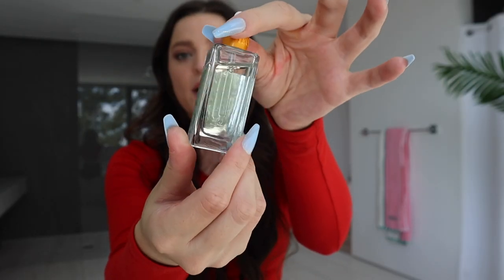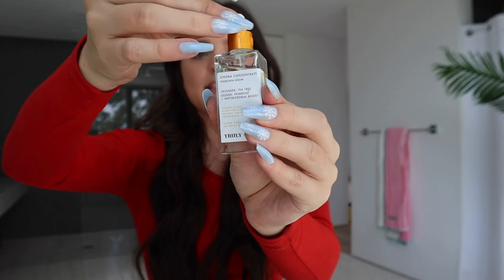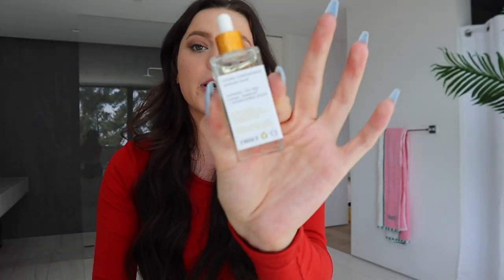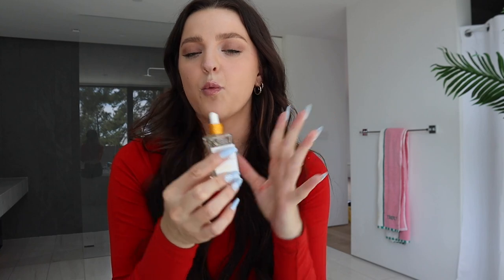So I like to use this product as an ingrown spot treatment. As you guys can tell, it is a lot smaller than our Kuka oil. That's because it's a much more concentrated product. So you only need a few drops per ingrown hair, and this is going to basically get rid of any ingrown hair in only a few days. So I like to use this on my bikini line especially, and I will just use about 1 to 3 drops per ingrown depending on like the size of it and how fast I want it gone.